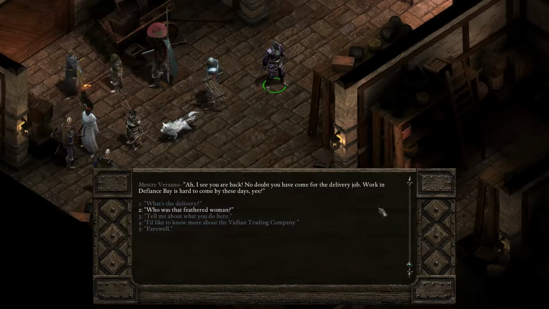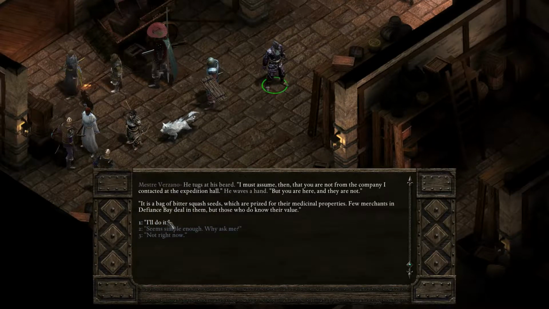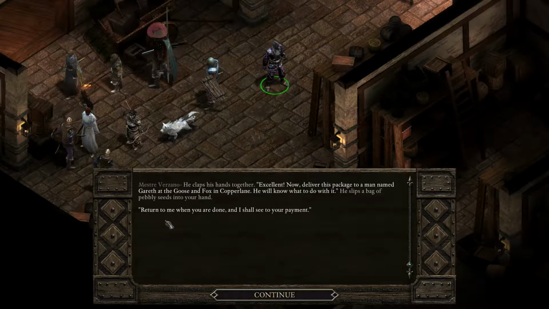Good day to you. Ah, I see you were back. No doubt you have come for the delivery job. Work in Defiance Bay is hard to come by these days, yes? I don't really need work so much, but okay. Alright. I'll do it. He claps his hands together. Excellent! Now deliver this package to a man named Gareth at the Goose and Fox in Copper Lane. He will know what to do with it. He slips a bag of pebbly seeds into your hand. Return to me when you are done, and I shall see to your payment.